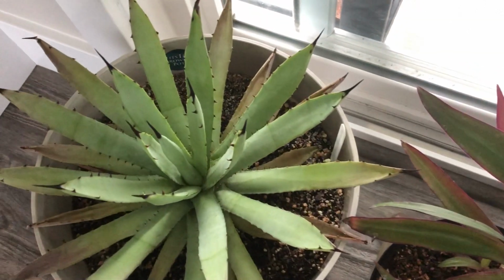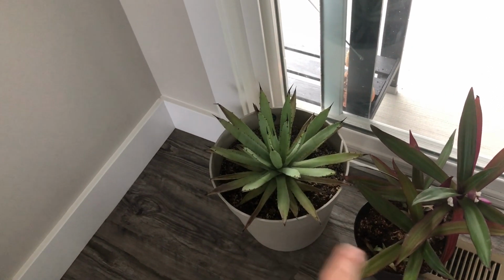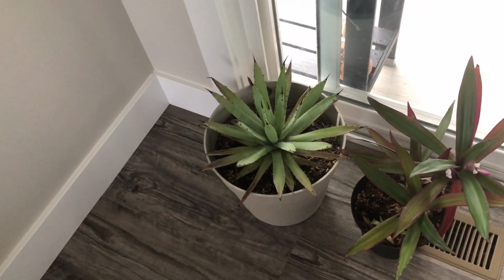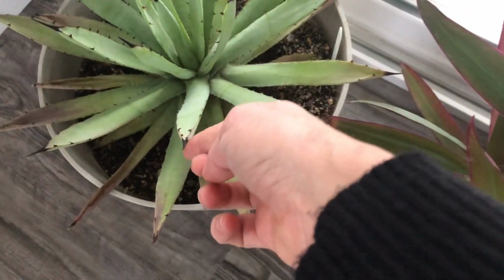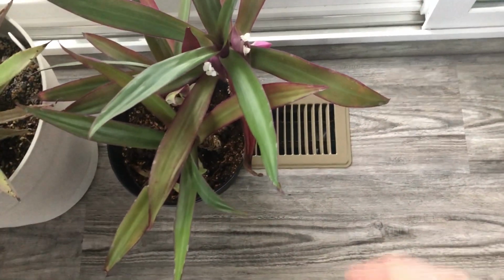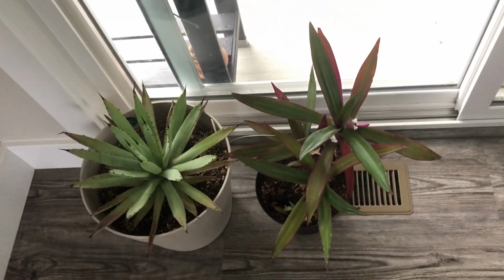And then here on the floor I have my agave macroacantha. As you can see, I put it away from any area where people are passing or animals because it's so pokey. So I'm keeping it here in the corner where hopefully nobody's going to get poked. It's really pokey. And I also have this, I think some kind of Tradescantia. So they're here together. So yeah, that's our dining room. I also have my huge sansevieria here next to the garbage can.